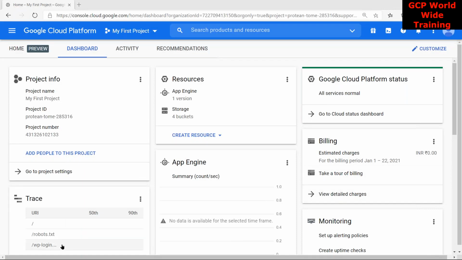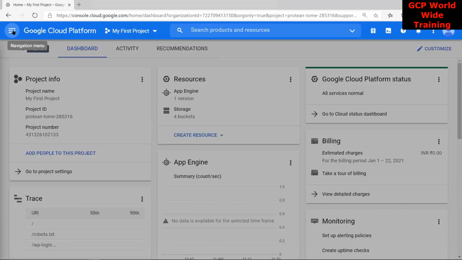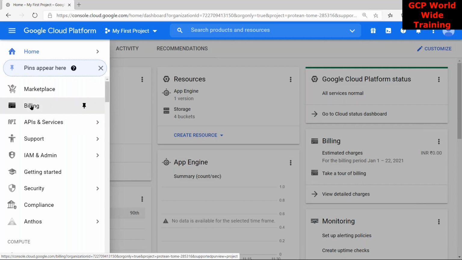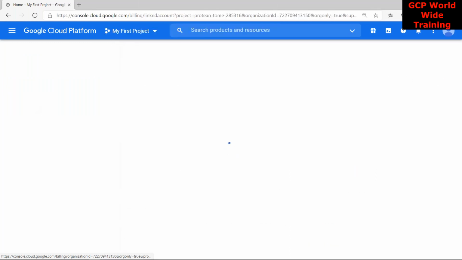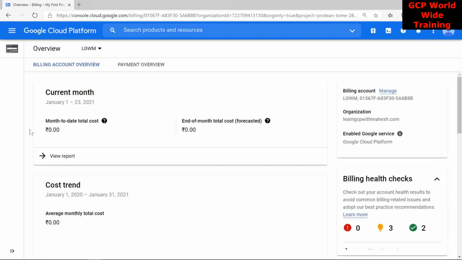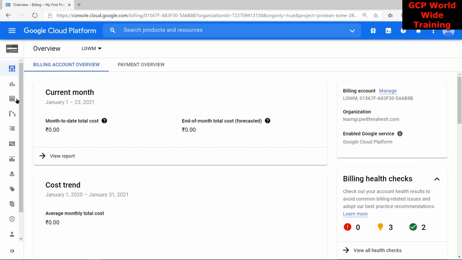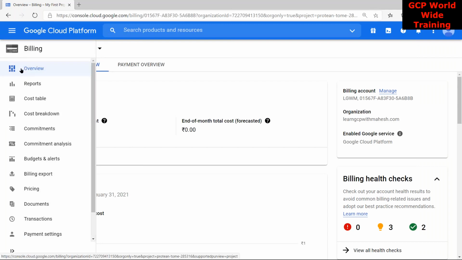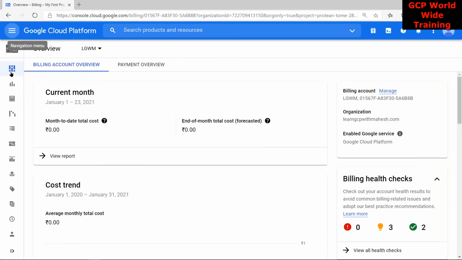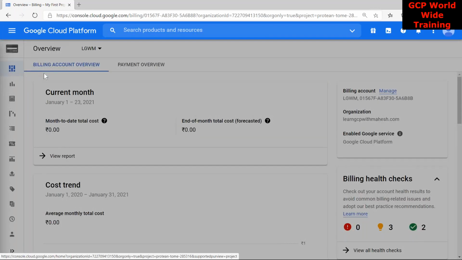If you go to payment overview, it's going to show your balances and you won't be charged until there is a balance due. Okay, so for many of you, it is showing enable billing, right? Just click on this hamburger menu, and under that you have something called billing. If you click on billing, it's going to show some options. One of the options is payment overview or setup, I guess. Settings. It's going to show you various options here. I hope you are in the billing section, folks. Are you on the billing screen?